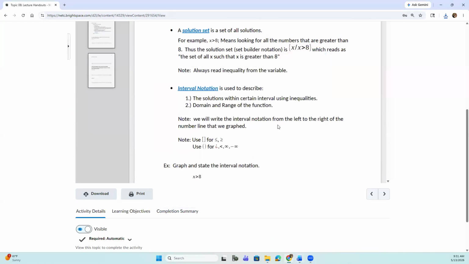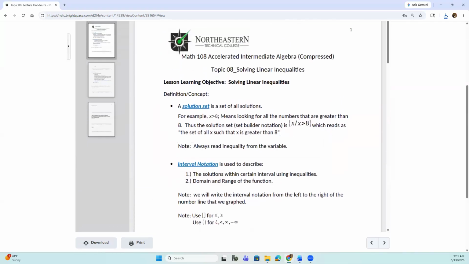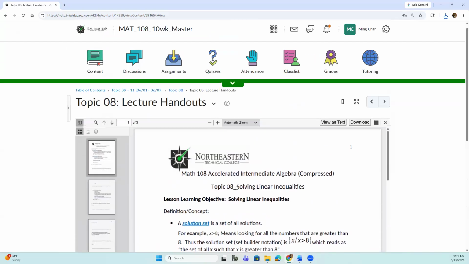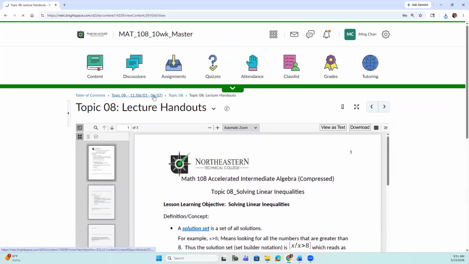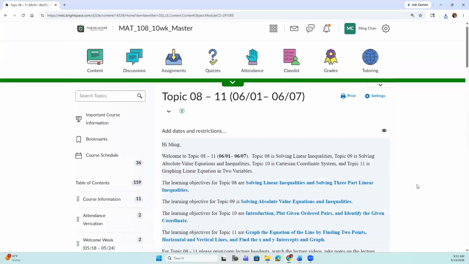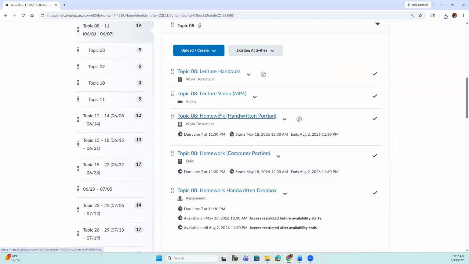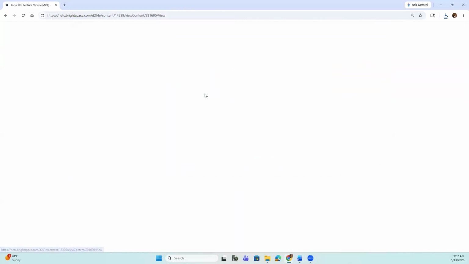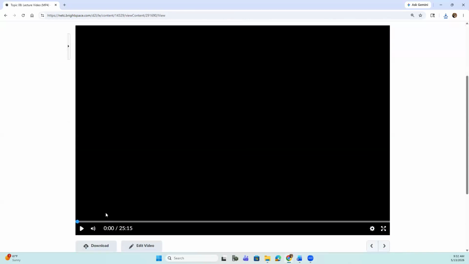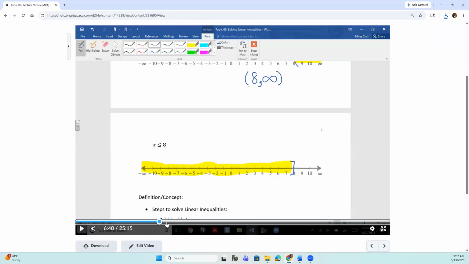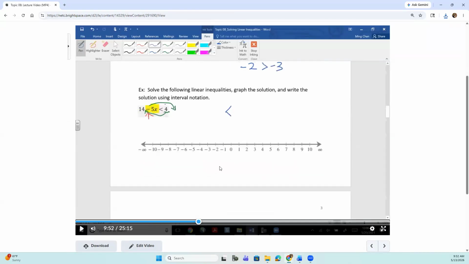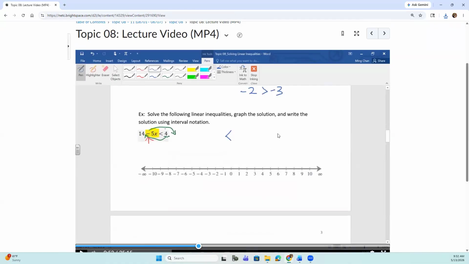If you do not have a printer at home, please first copy down what's on the handouts. Then use the lecture handout to watch the lecture video and take notes on the handout you printed or copied down. If I click on any one of these videos, as you can see, the lecture handouts are blank.